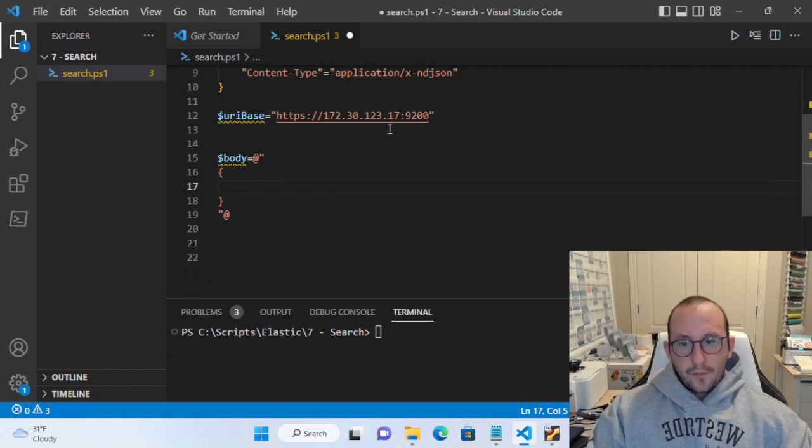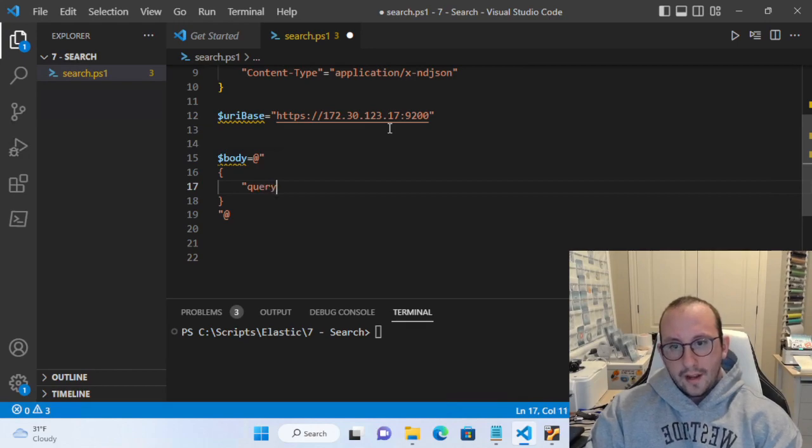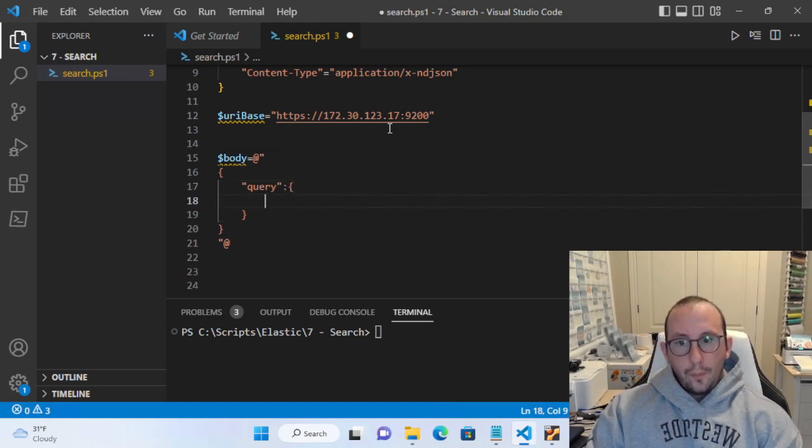So the absolute first thing that we need to do is put a pair of double quotes with the word query in it. And this is going to tell our Elasticsearch that it is a query. And then we're going to do an open and closing curly bracket, and we are going to do a bool. Now, if you're not doing ands or ors or anything like that, you don't necessarily need the bool. But I like to put it in there. It just makes it a little bit more standardized.